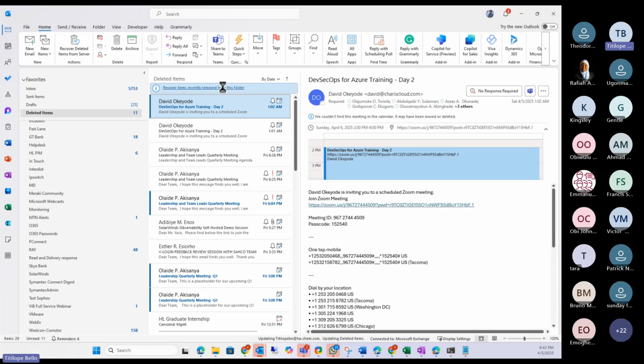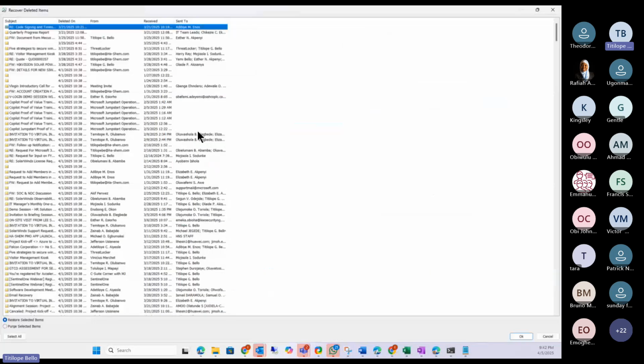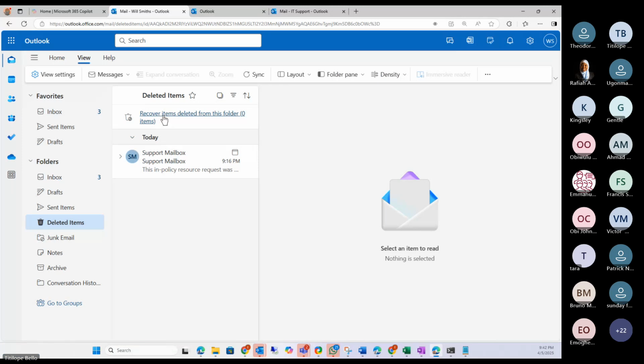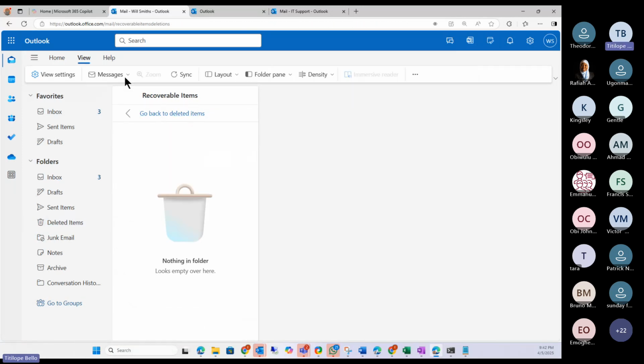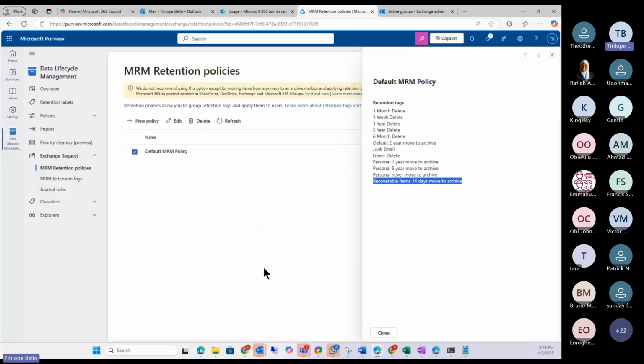If I click this, then you open this for me, right? So what I want to restore, okay, I think that's that in the portal. Okay, so it doesn't have anything. This is the recoverable item folder. It's there also in OWA, right? So what I want to do is to restore things that have been deleted that are no longer in the standard deleted item container. So I'm going to go back.